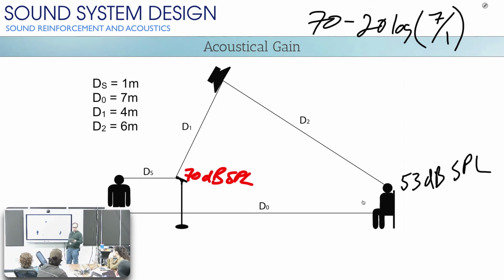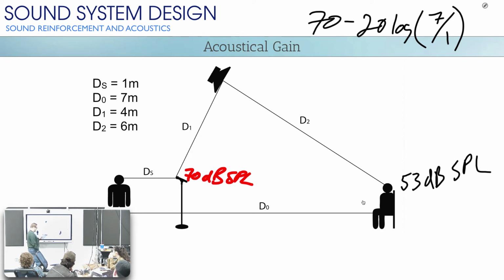All right, so now we show up for work, we turn on the sound system, and we know that feedback will begin when the sound from the loudspeaker hits the mic at 70 dB, which means we can't ever get it any louder than that, because that's when feedback will start. And if we push it louder, the feedback's just going to get worse. So whatever that point is, how loud is the sound as perceived by the listener? If it's 70 dB here from the loudspeaker, how loud is it there? That's all we're trying to figure out.